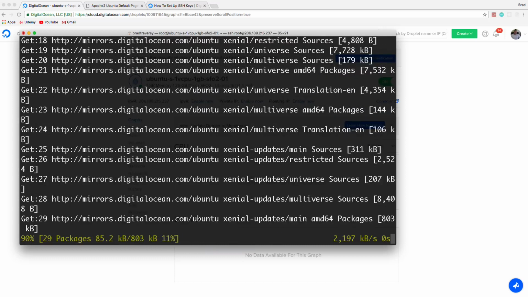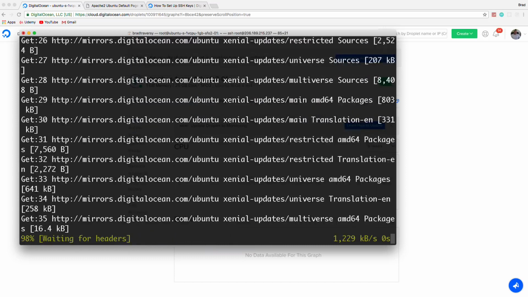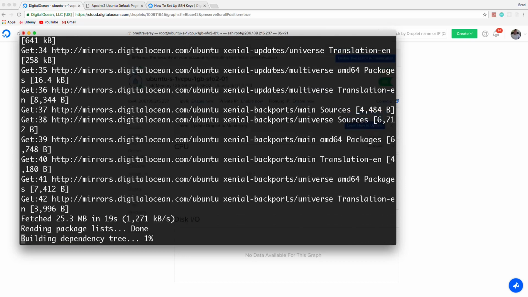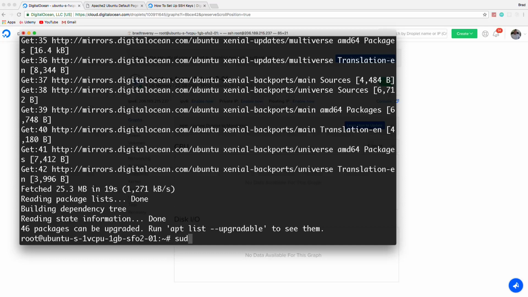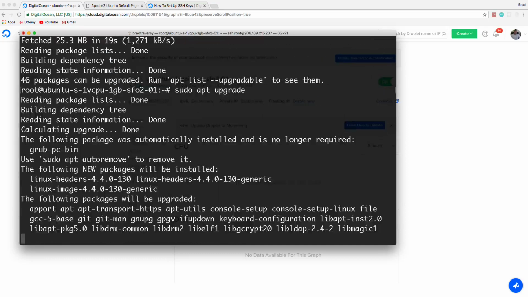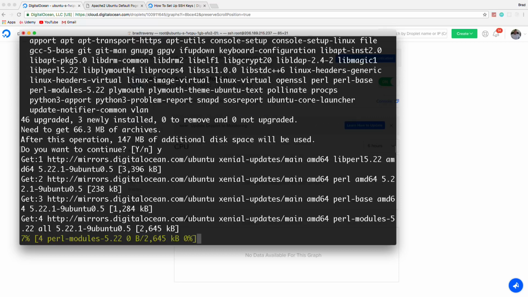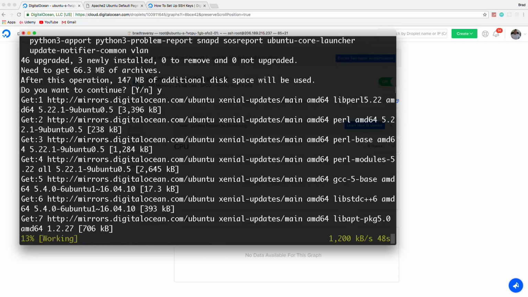I didn't have to do this for the tutorial, but it's something you should do once you create your server, just so everything's up to date. I should have used the yes flag. All right, so that'll upgrade everything.